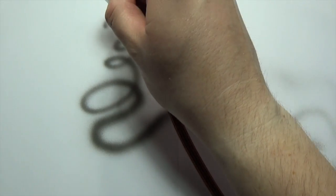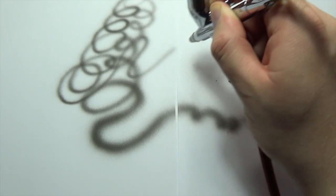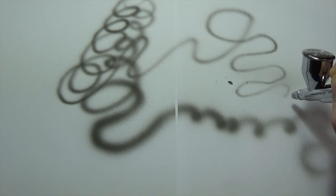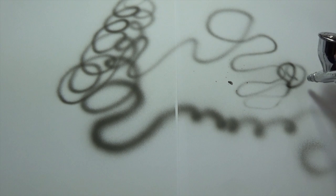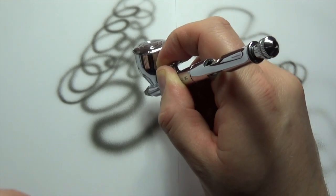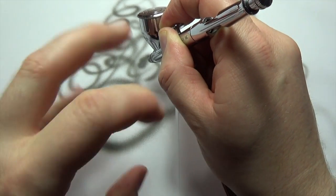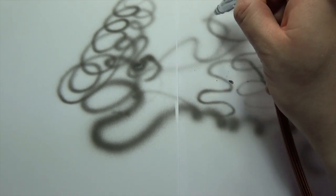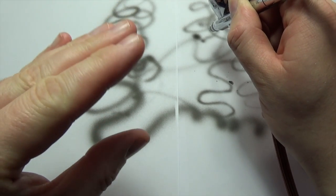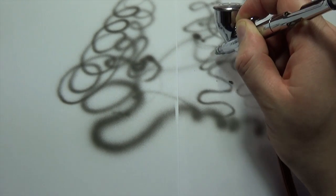So, good steady airflow. There's not much sputtering, which is something that you can get with tankless compressors. Again, basing it on the Chinese compressors that I've used, there's a lot more sputtering with them. I can detect a little bit of sputtering through the brush, I can feel it, but it's really fast sputtering rather than big individual pulses, which I've experienced when I've used other people's compressors. So yes, it's there, but it's really really fast, which will reduce some of the issues with the sputtering that you get with tankless compressors.